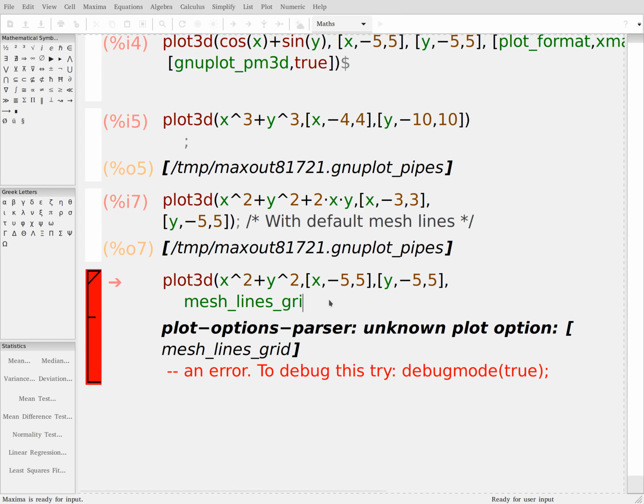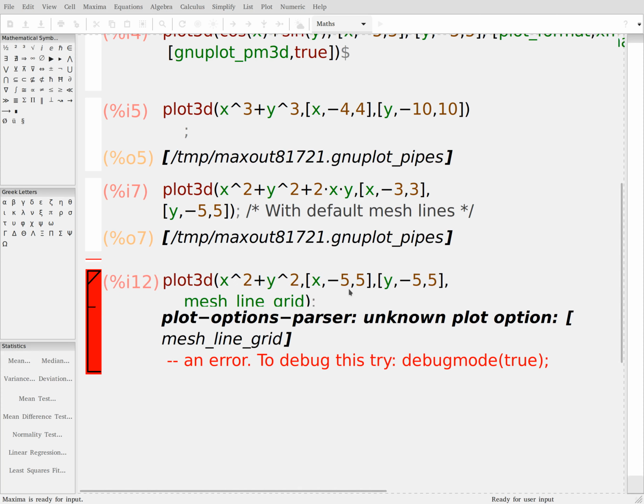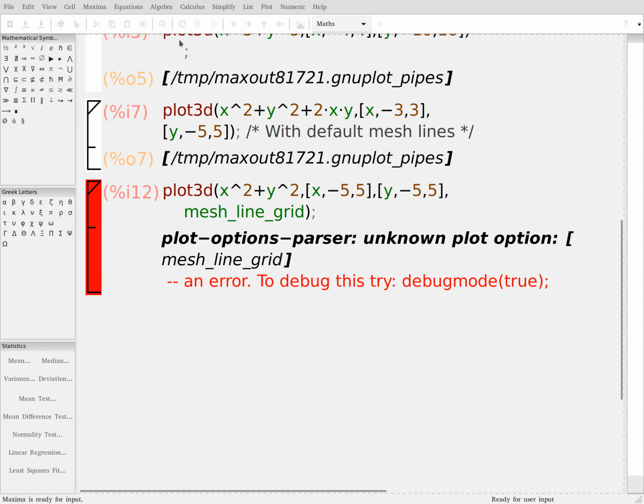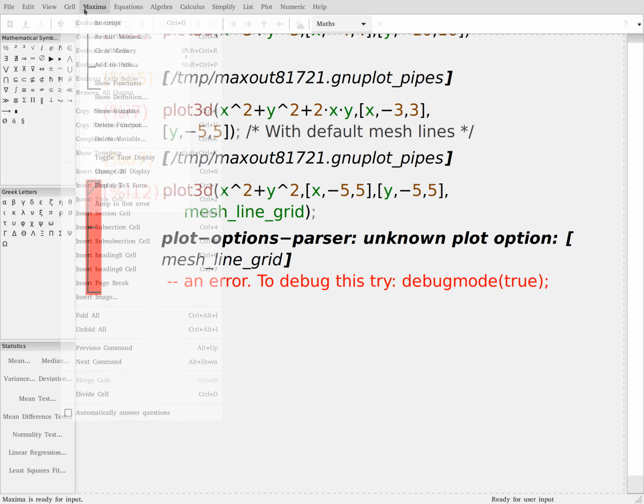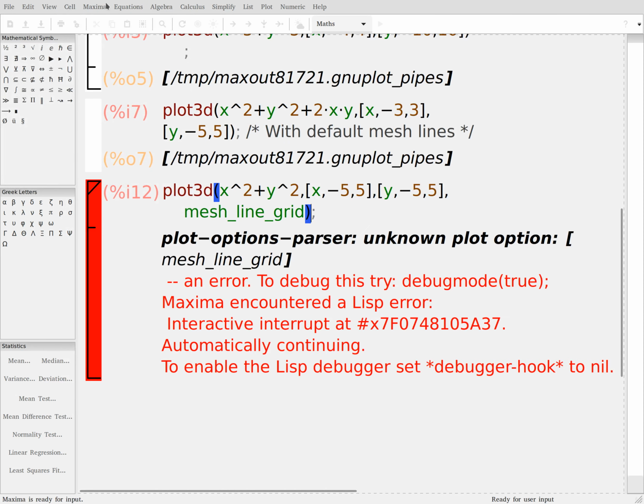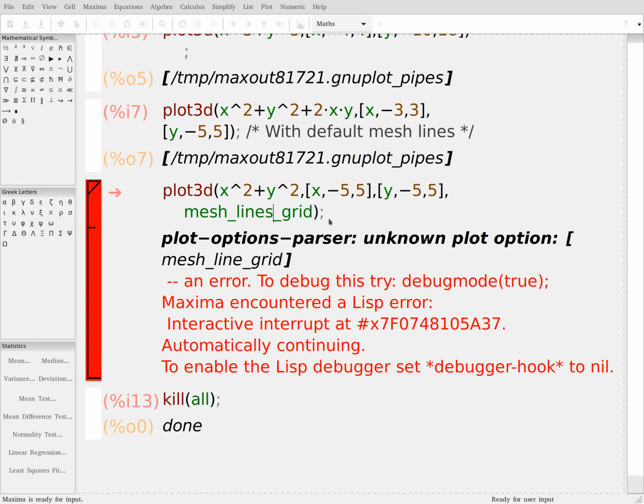That's odd. It worked with mesh line grid. Let's save this and false.